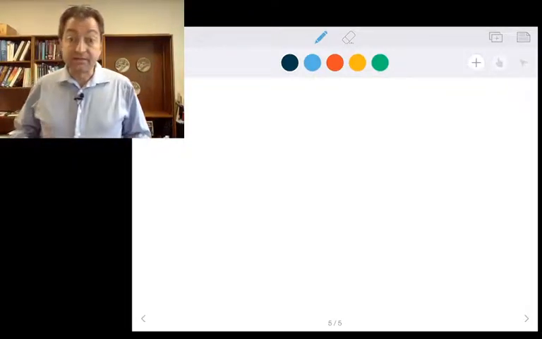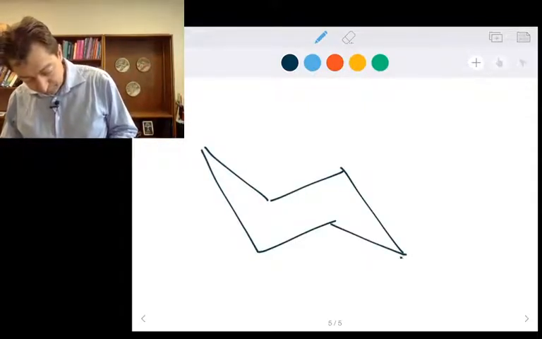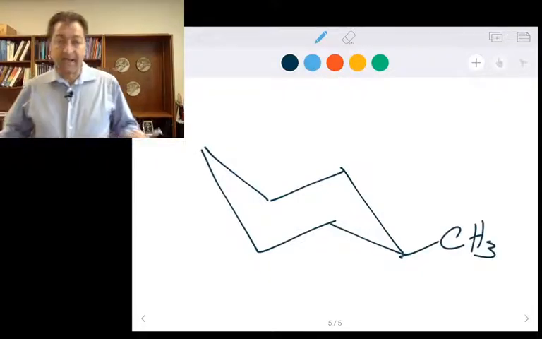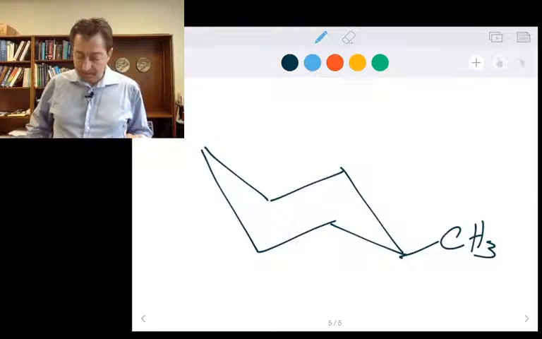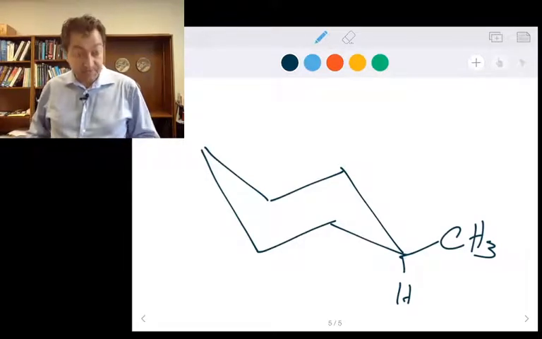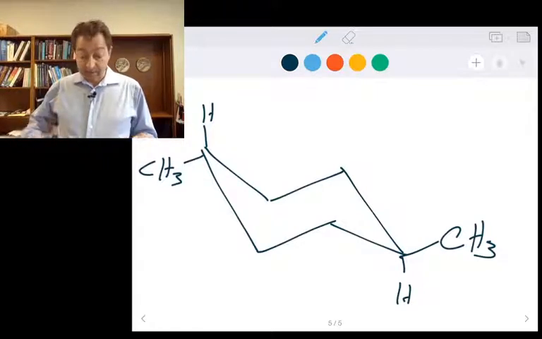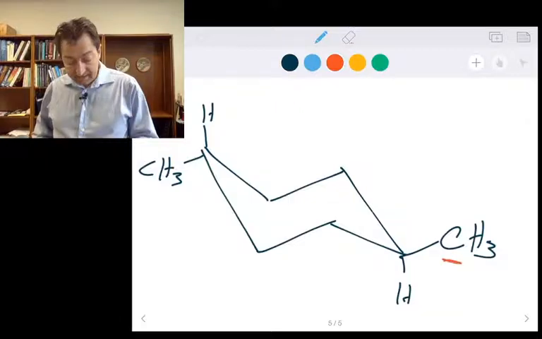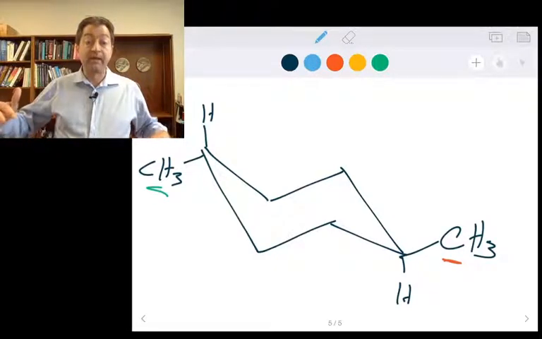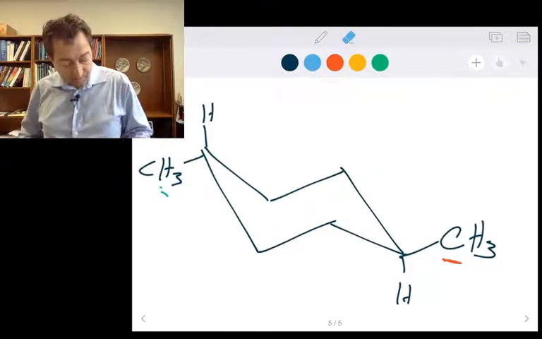Again, what does this molecule look like? It's the chair conformations that we're really interested in. Again, I'll just stick one of the methyl groups out in the equatorial position here, just for the sake of drawing it in, and then try to figure out where the other methyl group goes on the other side. So again, that name trans implies that those methyl groups are on opposite sides, or across that ring. And so if this methyl group in red here is sticking above the plane of the atoms, then the methyl group in green over here must be below the plane of the other atoms of the carbon ring. And if you can't see it on the drawing here, I'll see if I can convince you of that with the model kit in a second.